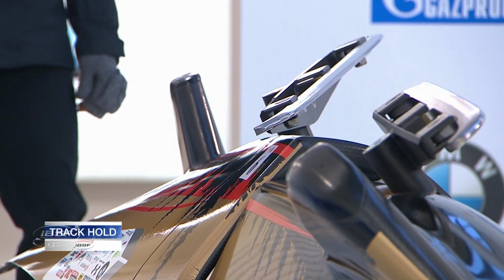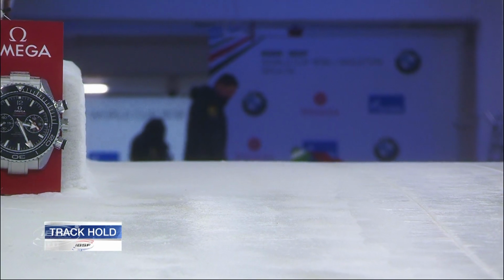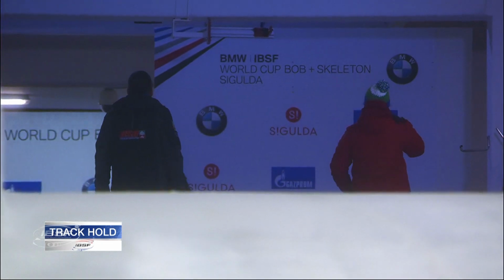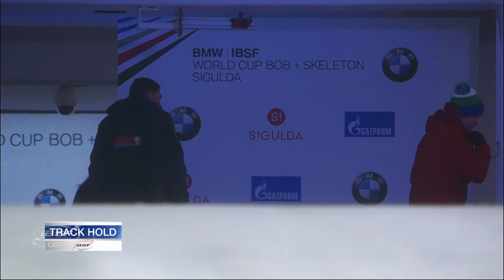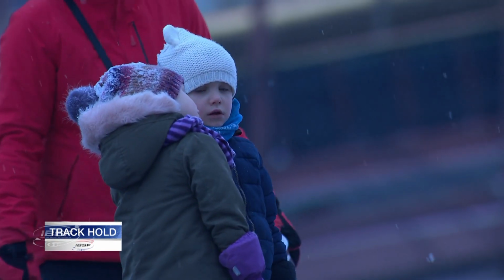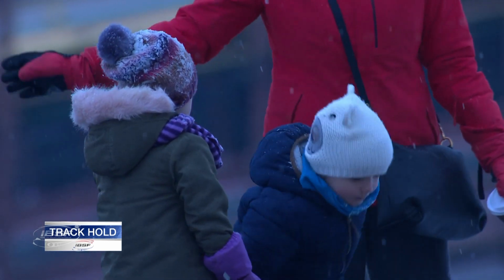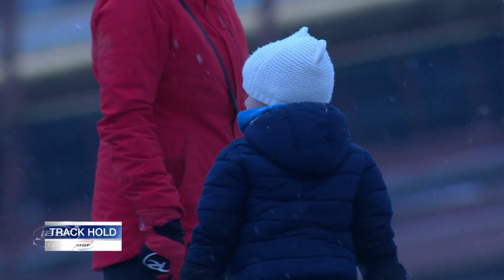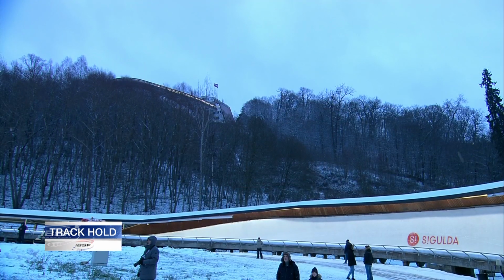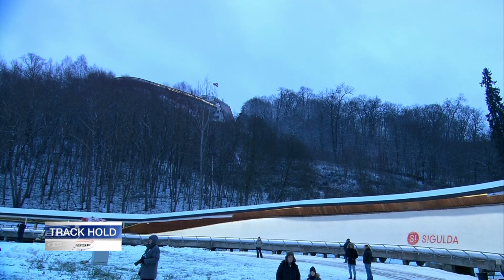Really all sharp. Very 007, isn't it? Very. Yeah, very Goldfinger. Richard does a fantastic job with those wraps. He should be stroking a white cat there, shouldn't he, with the gold sled. Maybe they need an ejector seat. He's one of the major players in the team behind the team of the U.S. program, not only for bobsled, but skeleton as well. He's always willing to lend a hand. Doesn't matter if it's 10 o'clock at night or whatever.